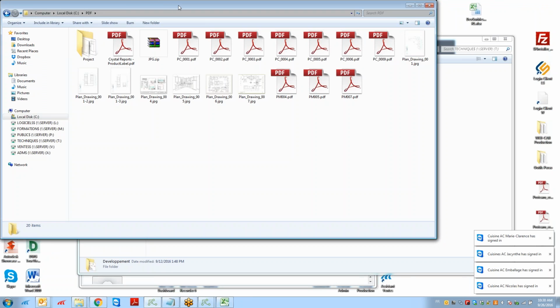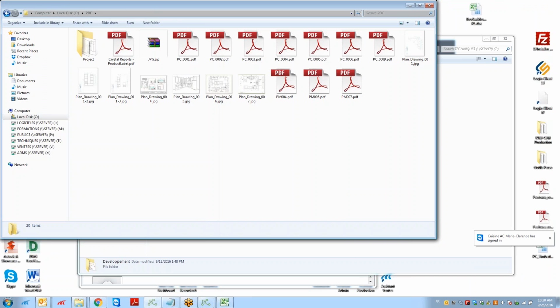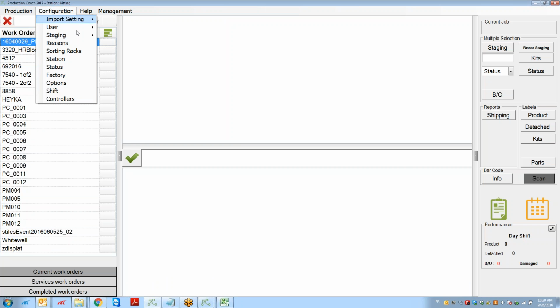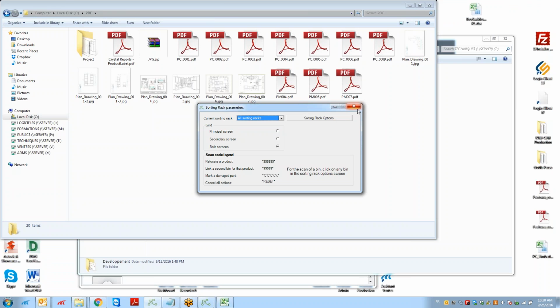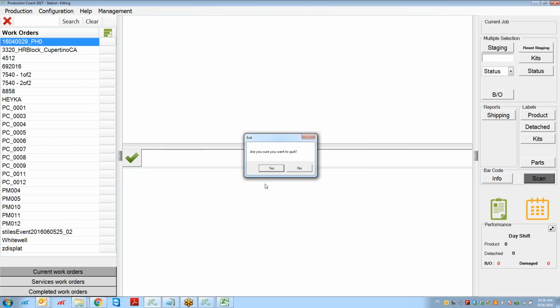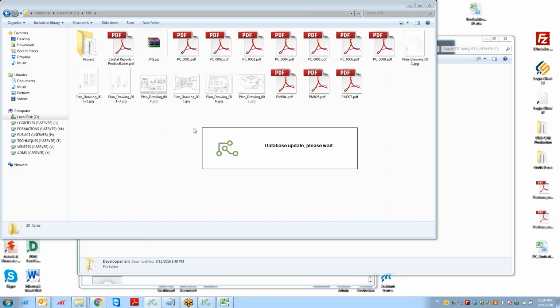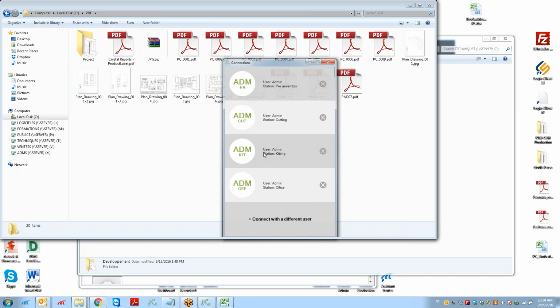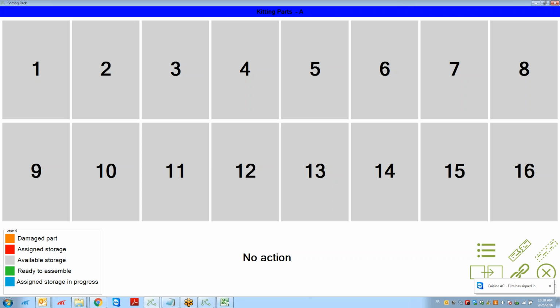So when we connect inside of demo, it goes directly to our kitting station and we're able to open our kitting sorting rack. I just want to apologize for 1 second. My option was not there. Just going to open my kitting rack. So in here, this is where we can show our sorting rack to our person.